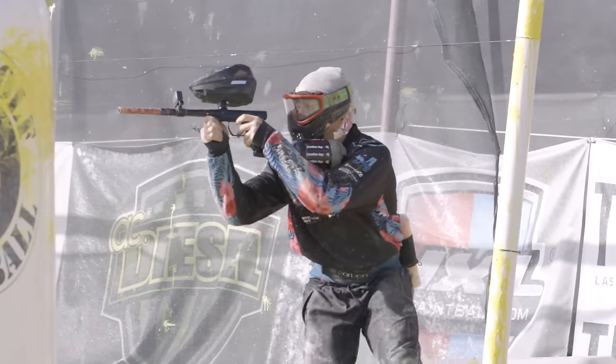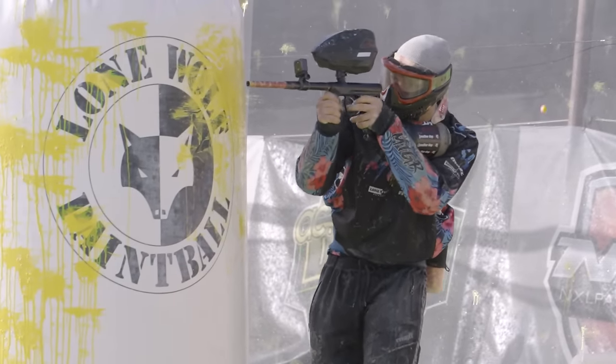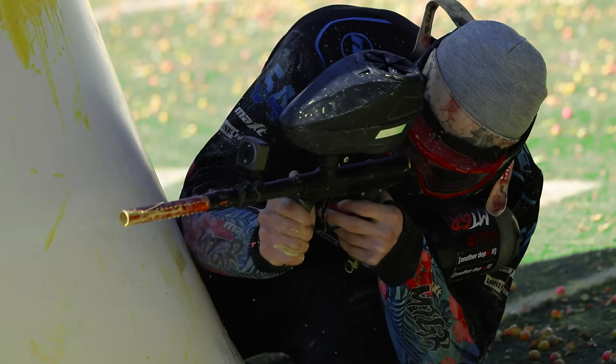Okay, so the last test is the real one, and it's what I think about the marker. Let's start off with what I liked. The shot quality is a poppy shot. It's slightly better than the recent Shockers. And the ergonomics and feel in my hands was actually pretty nice, with that front grip being increased in size. It actually felt pretty good to hold.